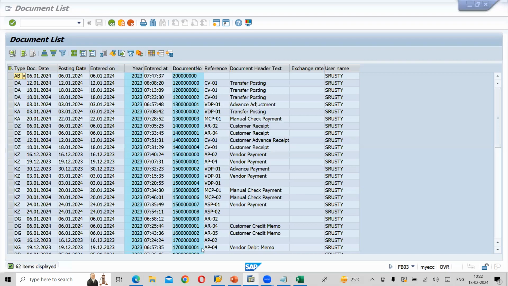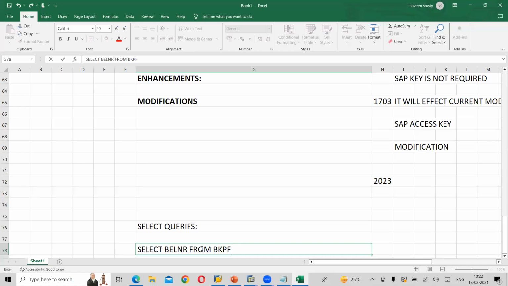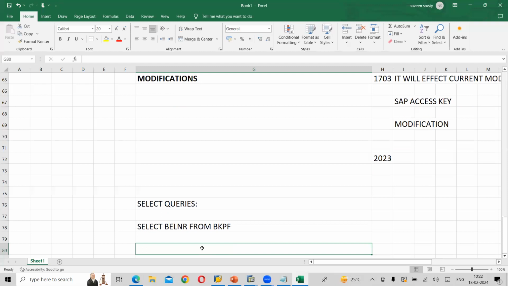At the same time, if I give one more query, I want a single document number. Select single star from BKPF.